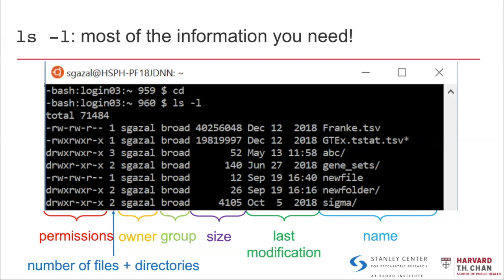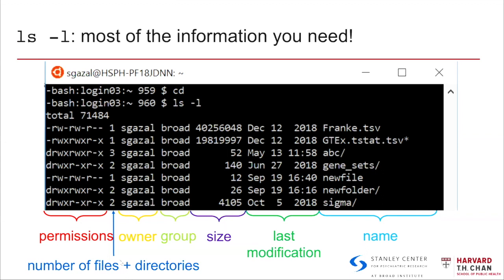In this example, I'm in my personal directory, and if I type ls -l, it outputs on every line all my files and directories, with a lot of information on them. The first information we can see here in red is the permissions on the files and directories, and we're going to see what those letters mean in the next slide.